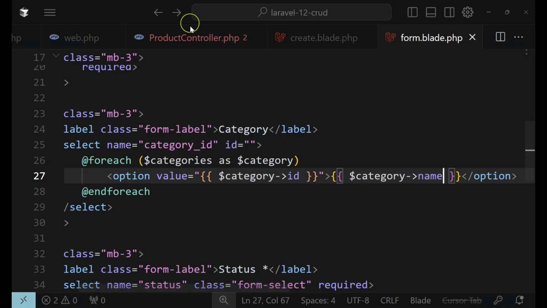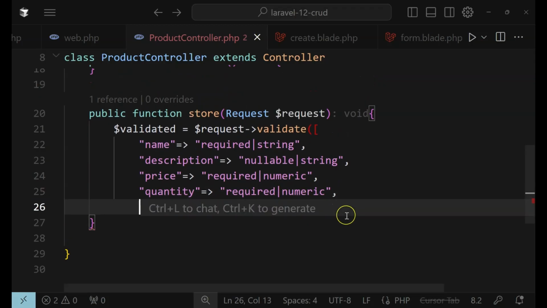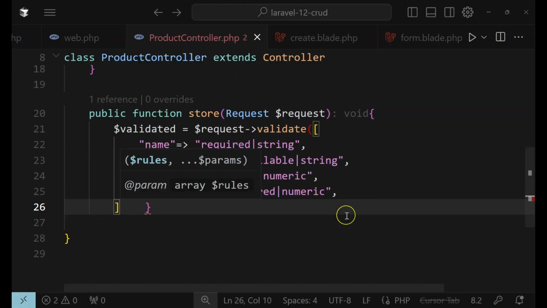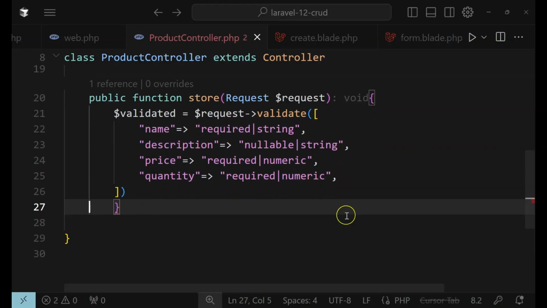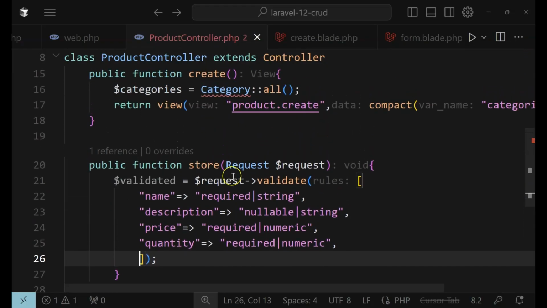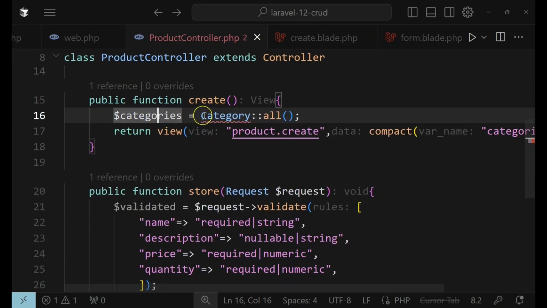So let's go back to the controller and close here. Let's say this way. And here make sure that you import this class.